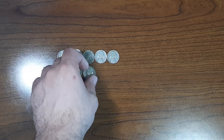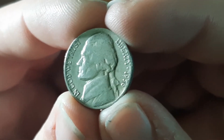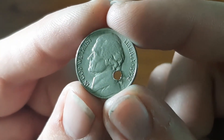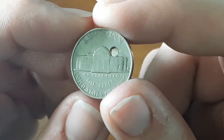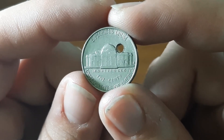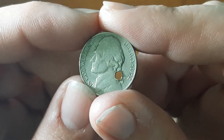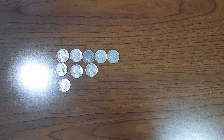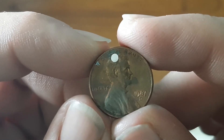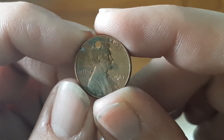Now the 50s: a 1958 minted in Denver found in roll 33; a 1956 minted in Denver found in roll 29; and a 1952 minted in San Francisco found in roll 44 — that's the one with the hole in it. Whoever had it originally put that hole in so they could keep it with them. I found something similar in penny box number 2 — a 1987 Denver penny — if you want to check that out, link's up here.